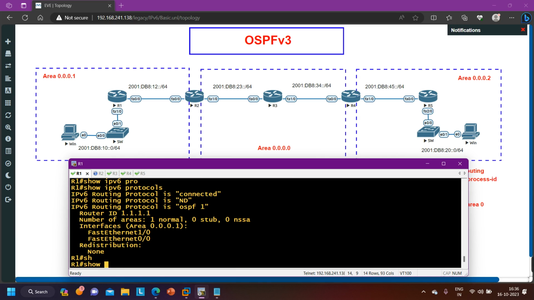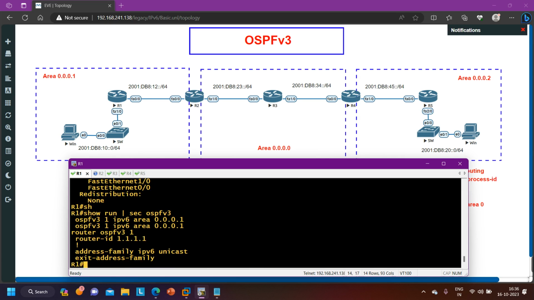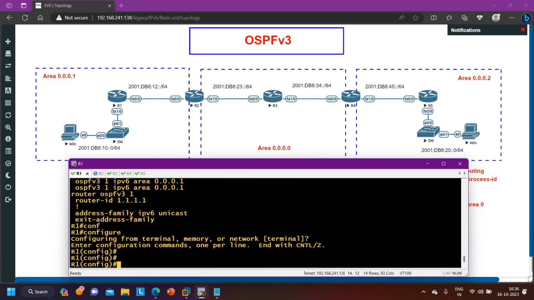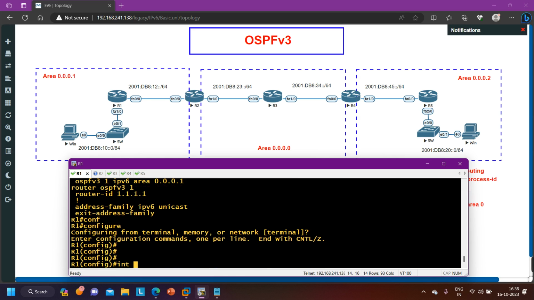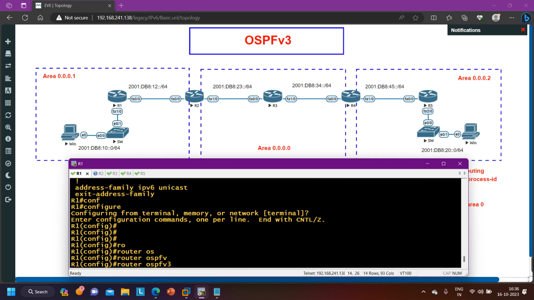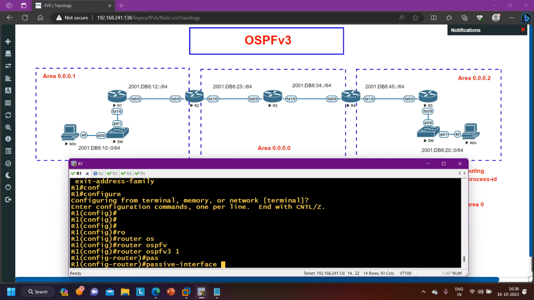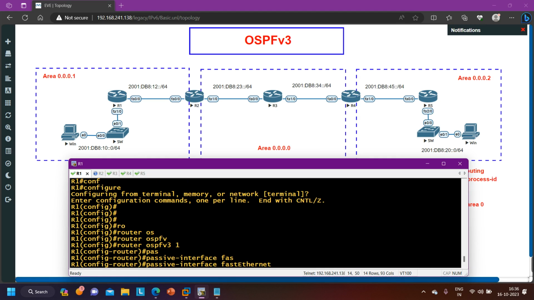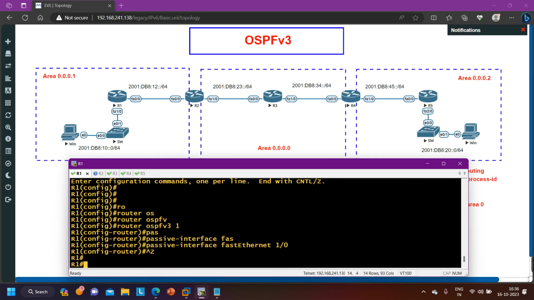So what we can do to verify, we can run this command also: show run section OSPF version 3. So here I can check whether I have run the passive interface configuration or not. Router OSPFv3 process ID 1 and then passive interface fast Ethernet 1/0.